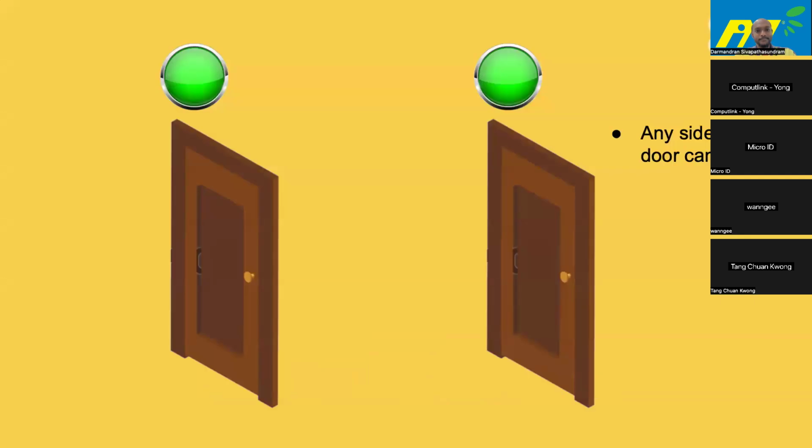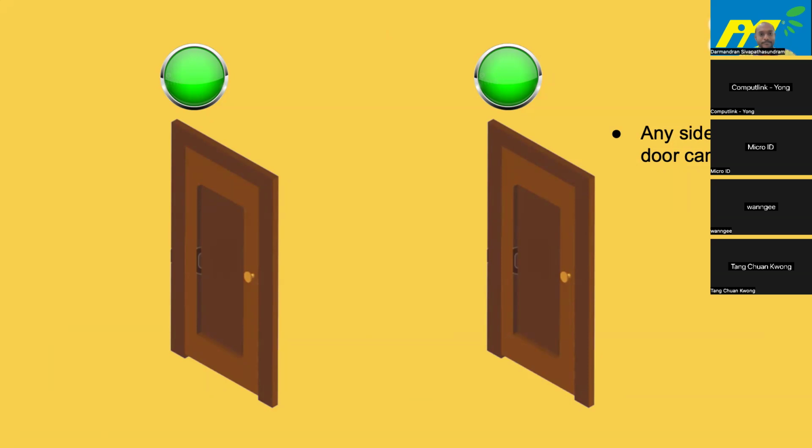So in this example, these illustrations, we have two different doors, one at the left and one at the right. We are simulating a room where they have two doors, a front door and a back door. Right now the condition has been set so that any side of the door can be used. That means a person can come from the front, or maybe from the back. They can come through either way. Any door can be used. So it's currently in the idle condition, where both doors can be accessed.